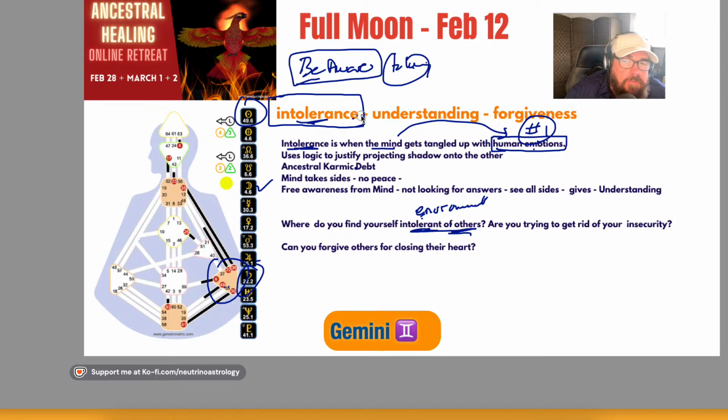So I would look at that first. And then when you do that, this is how easy it is. As soon as you do that, you take the power away from the mind and you let the emotions just be, and then they start to move and transmute. Then you're freed, right? Your awareness is freed from the mind, and then understanding comes.